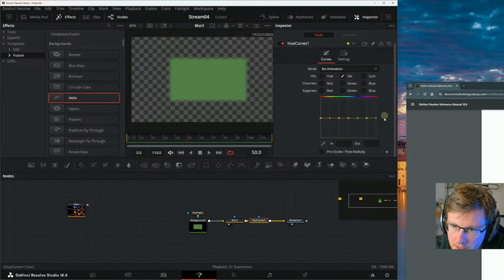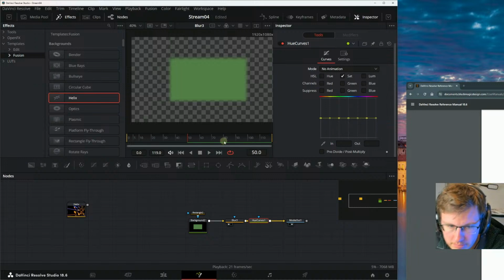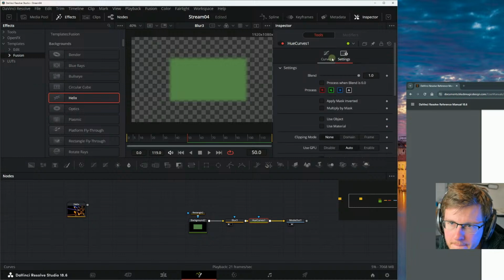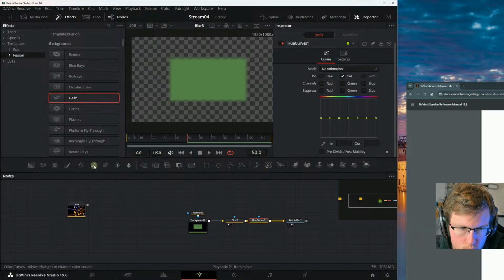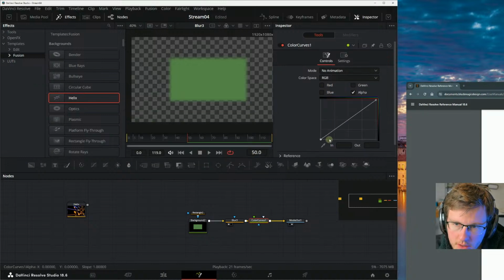This is not what I expected. I was expecting the curves to be like the one that is in Photoshop. Color curves, maybe that's what I meant. I replace it, oh, so I can just, that is what I meant.